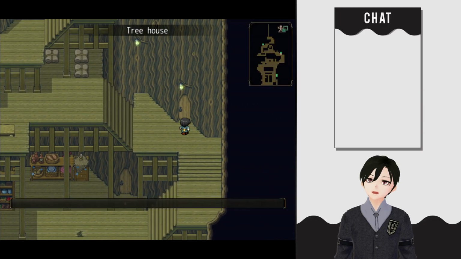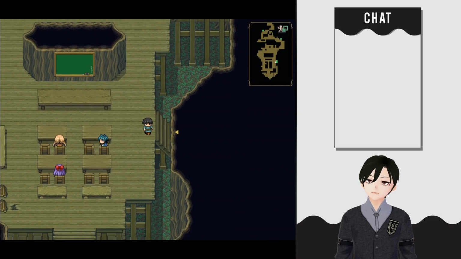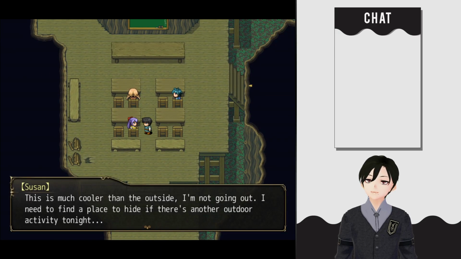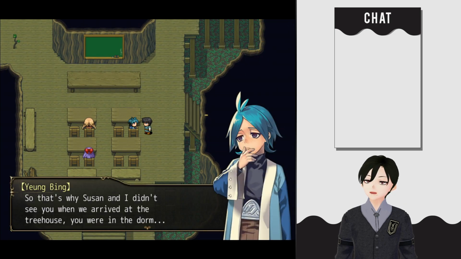Okay, let's go in the female dorm. It's locked. Ah, the students are here. What's up, Susan? This is much cooler than the outside. I'm not going out. I need to find a place to hide if there's another outdoor activity tonight. Young Bing. Okay. So that's why Susan and I didn't see you when we arrived at the treehouse. You were in the dorm.